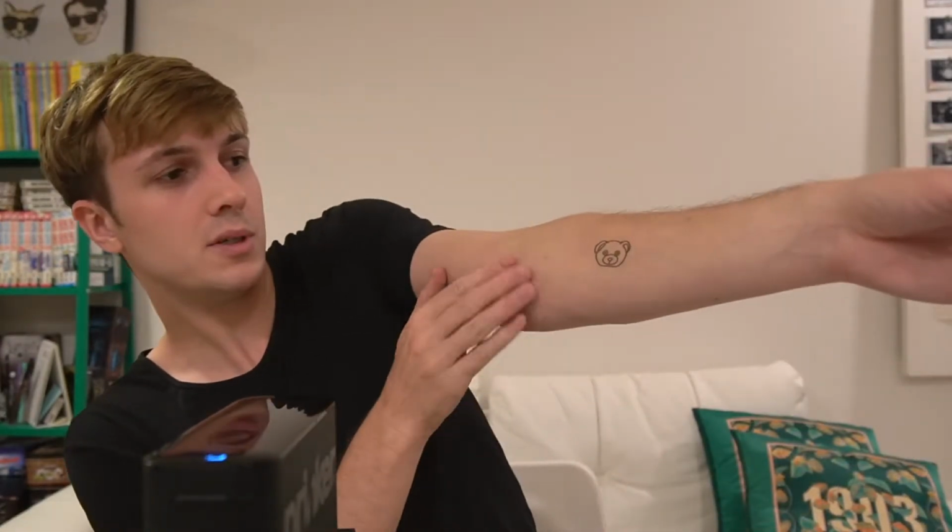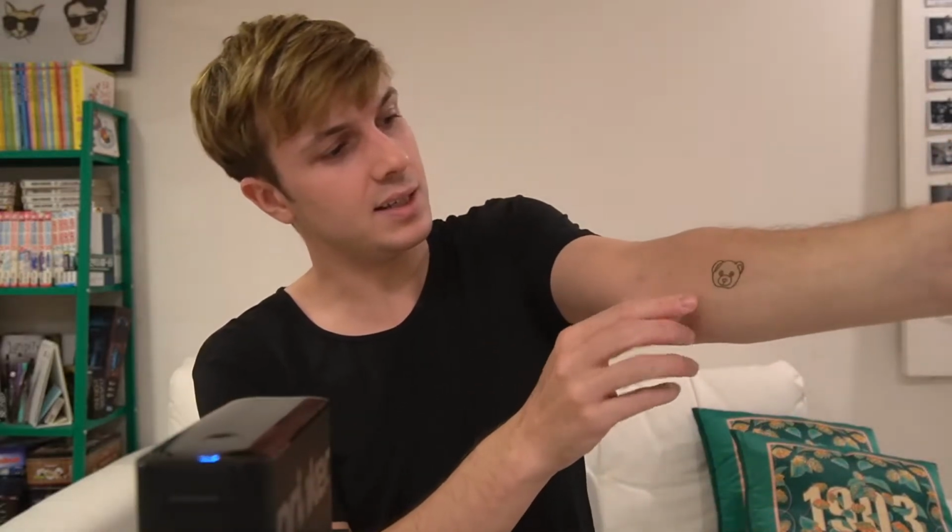That's actually pretty precise. So if you look, the printer is only about that big. So of course, most of the tattoos are gonna be kind of long and thin, or just roughly about this size because it can't get bigger than the inkjet. That is clean and it's already dry.